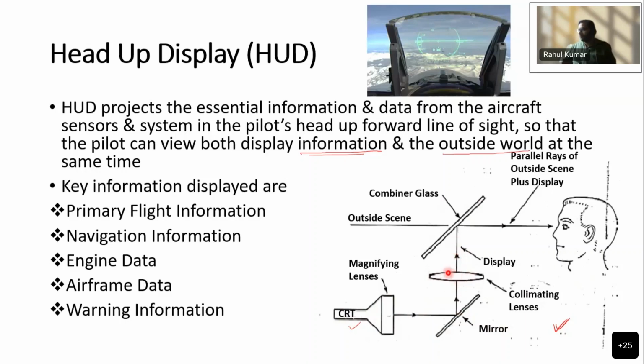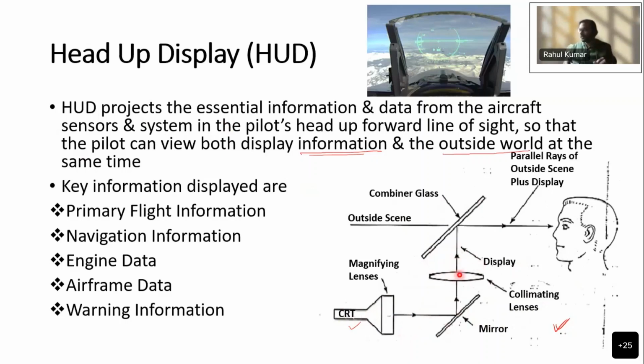So a reflected image will be a mirror image, or if some text is being displayed, it will be swapped, right? So that's why we use a lens to revert it, to correct it in a proper manner. If you use a mirror to display some text, it will be difficult to read, because left and right get swapped.